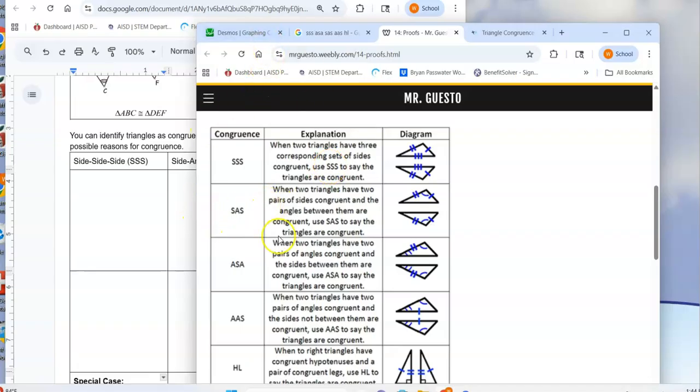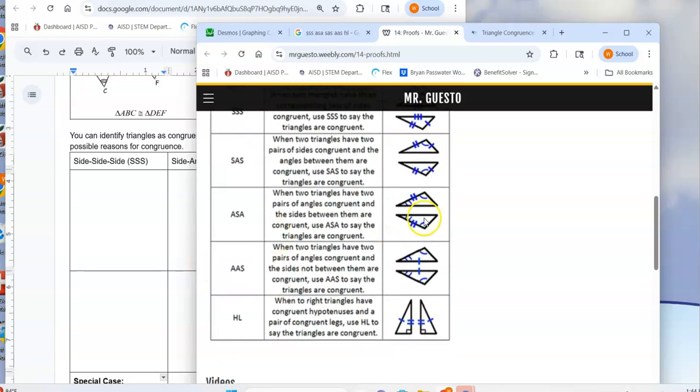All right, SAS is the next one. It means side-angle-side, meaning these two sides and the angle in between them are congruent in both triangles. That is enough information to say that the entire triangles are congruent. If the sides are all the same, that means the angles are the same, even if they don't tell you. SAS is, okay, I have this angle, this side, and this angle. That's enough for me to say that every other part of the triangle is congruent to every other part of this triangle too. So that's a side with an angle and a side.